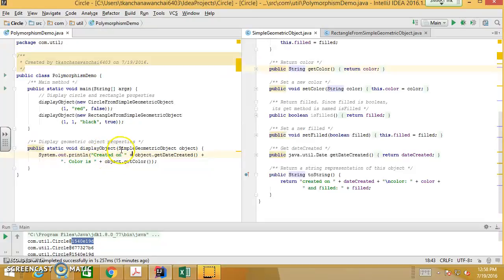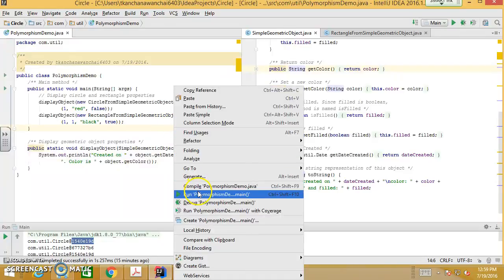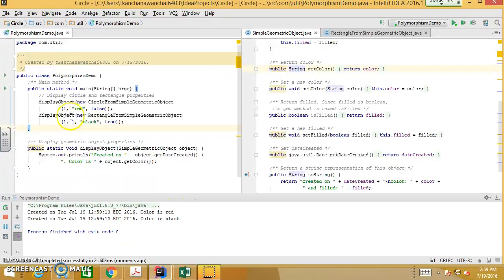We can just define one and make it polymorphic by using the supertype simple geometric object as the parameter. And then for the subtype, you can just pass in the type of circle and the type of rectangle subclass. The program is still able to run and show the appropriate output, like circle is red and rectangle is black.